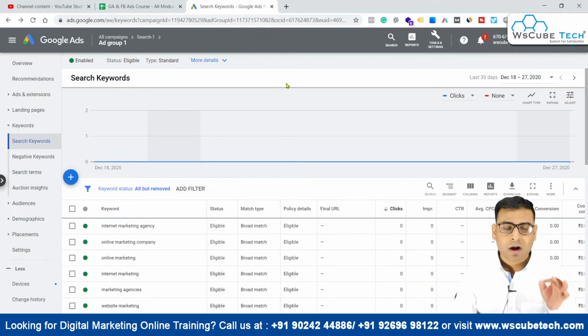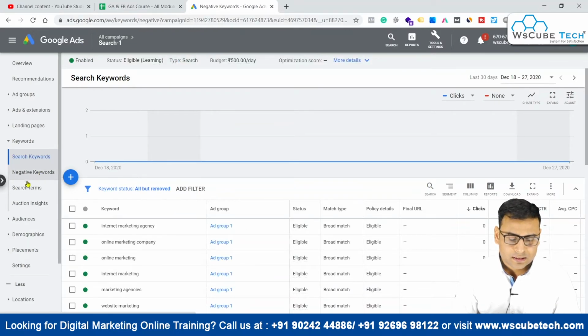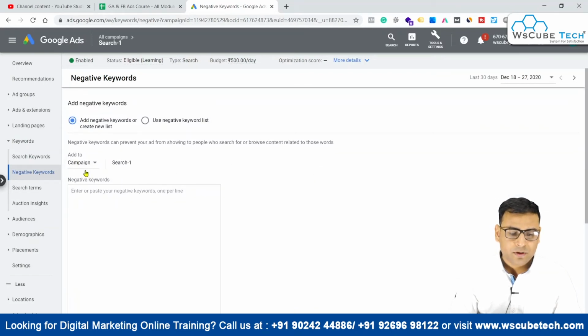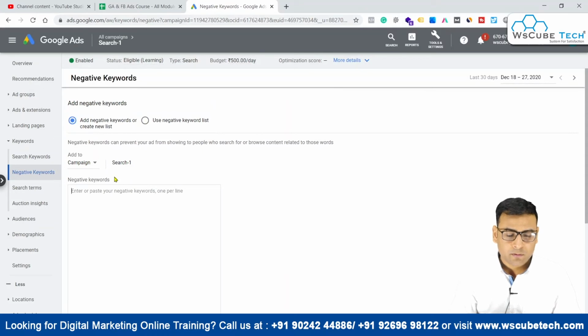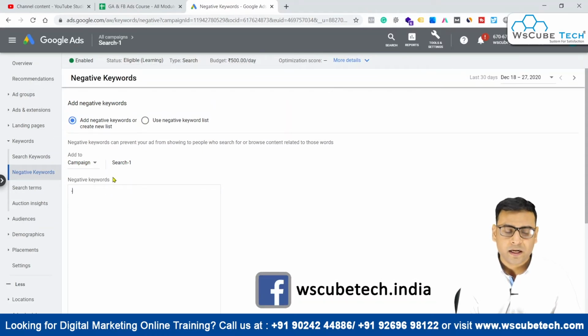So guys, if you want to add a negative keyword at the campaign level, we can go to this campaign level, and there we have this negative keywords option over here, and we can click on this plus, and we can simply add the negative keywords over here, right? We do not have to apply the negative symbol for adding the negative keywords.